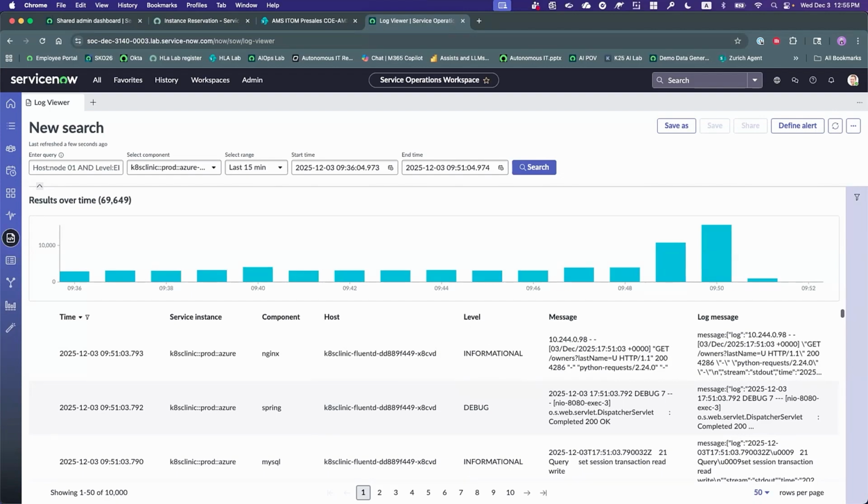And I saw a question also came in from Hersey Adam regarding HLA, what type of logs HLA can interact with and where the logs need to be located. I will just add that we have integrations into multiple log management tools such as Splunk, New Relic, Dynatrace. Any logs that you have in your infrastructure, any application type, you would be able to send those to ServiceNow for HLA to do the log anomalies.